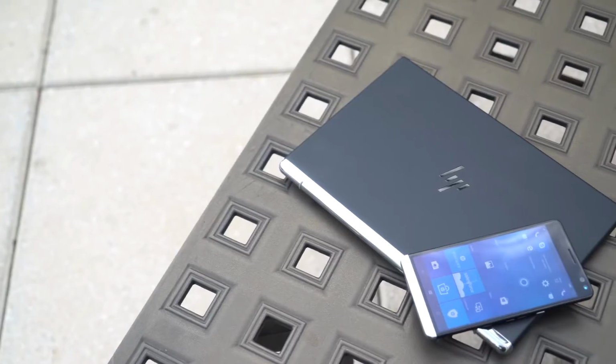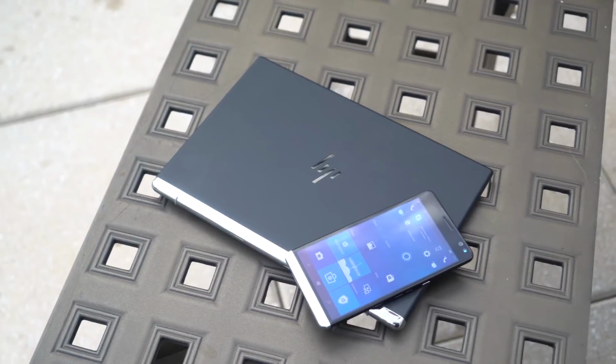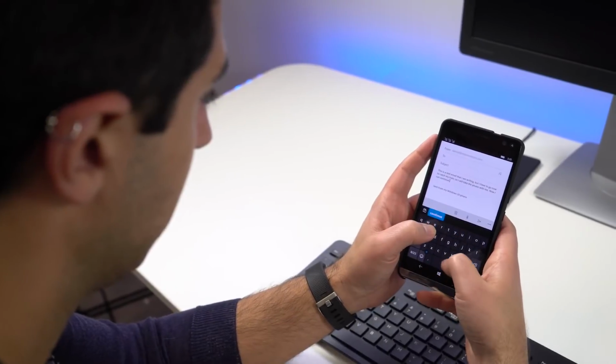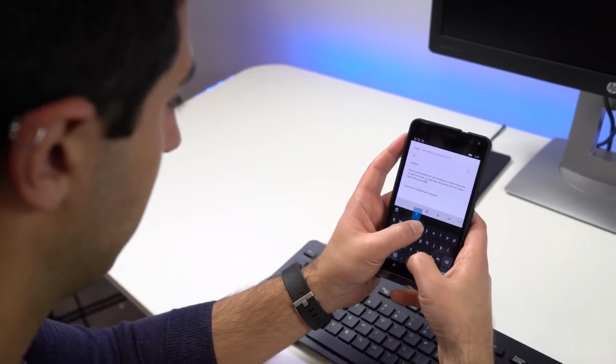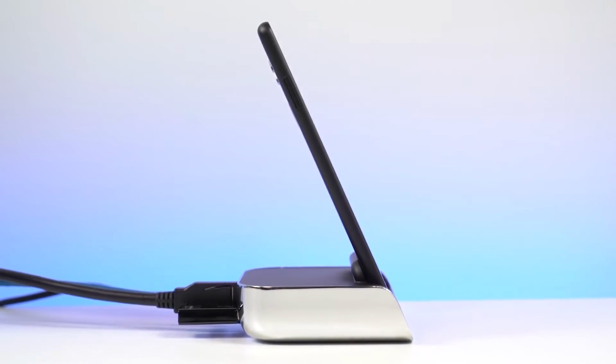The Elite X3 features a massive 4150 mAh battery. I can say that in the 4 weeks I've been using the X3, I've never run out of battery in a single day. Traveling for 15 hours in and out of airports, making calls, going to flight mode, listening to music, and I still had 30% battery before I went to bed. The Elite X3 also features Qualcomm Quick Charge 3.0 technology.